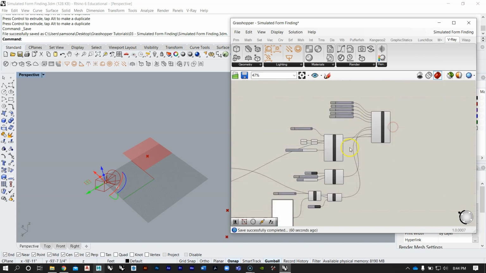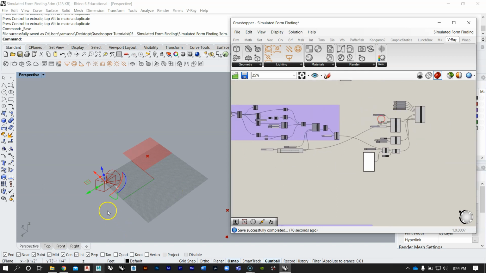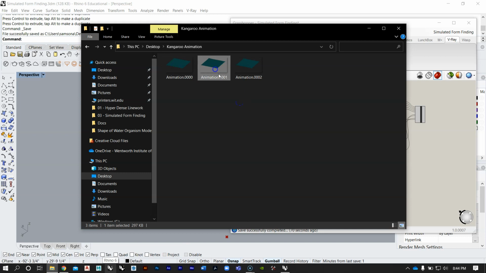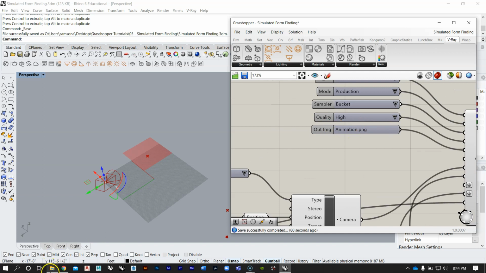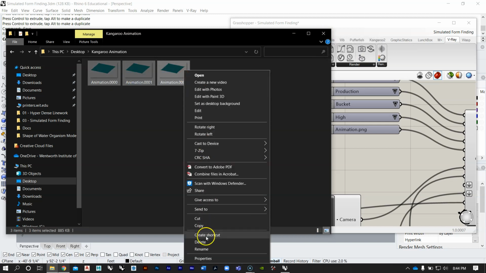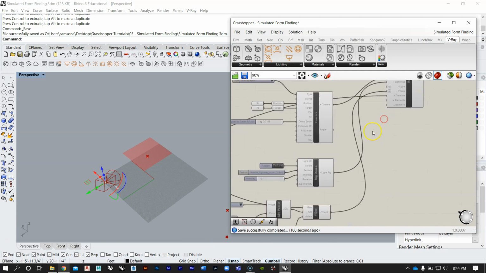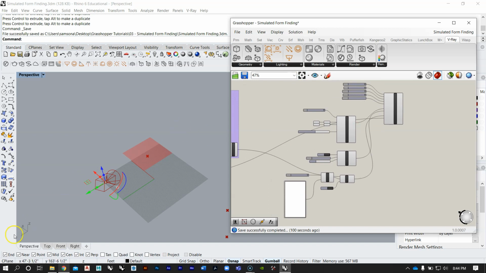I've already rendered this out, so I'm going to skip ahead to looking at the images that were finally rendered out. Basically what's going to happen is it's going to start to drop those images into that folder you designated here, the out image, and it's going to give you 90 images, and we have to then compile those images in After Effects. Right now I let it render out like 3 of the images, so I got animation 0, 1, 2. Okay. So delete those. And then let's show you guys what the final images look like with them fully rendered.